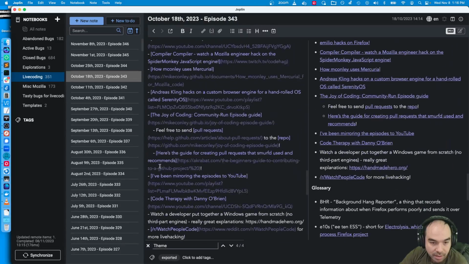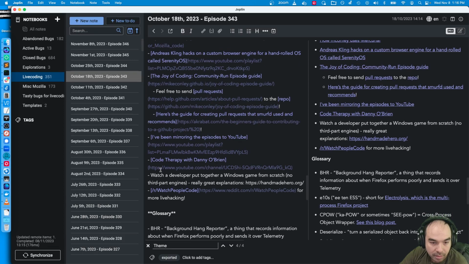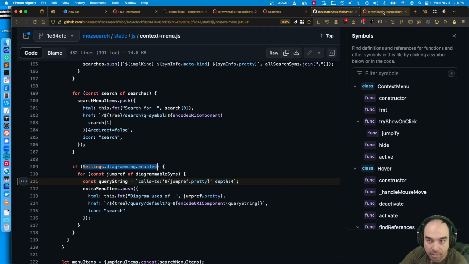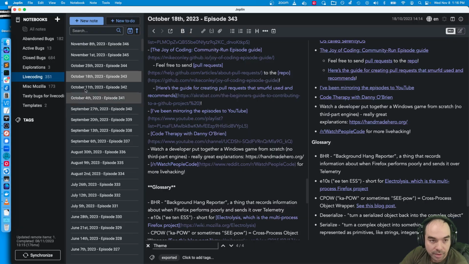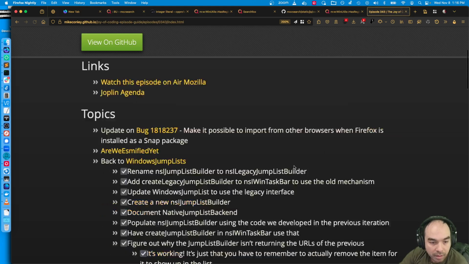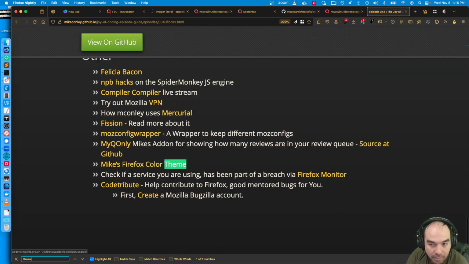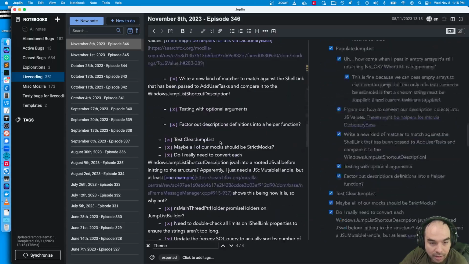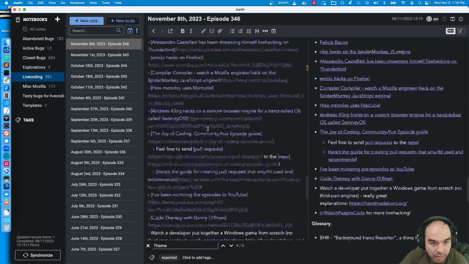Do I have something in here about my theme? I'm so confused. Theme. Mike's Firefox color theme. It's right at the very bottom under Other.